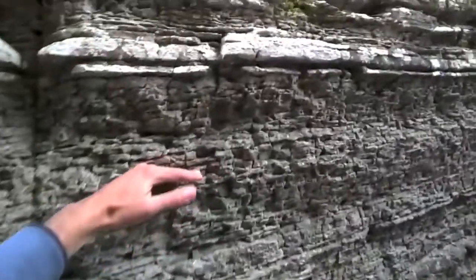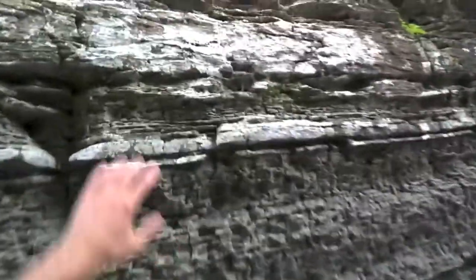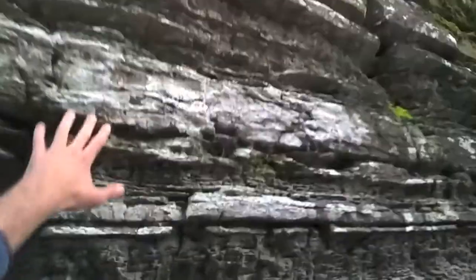And so as the shoreline's moving towards us, we go from very fine grain, the really tiny, tiny mud that's all that can make it out, and then you start to get thicker and thicker stuff, which gets to be even a little bit sandy here. It doesn't sound like much, but sand is much bigger particles than mud. And so this probably represents a pretty near shore environment close to that delta.